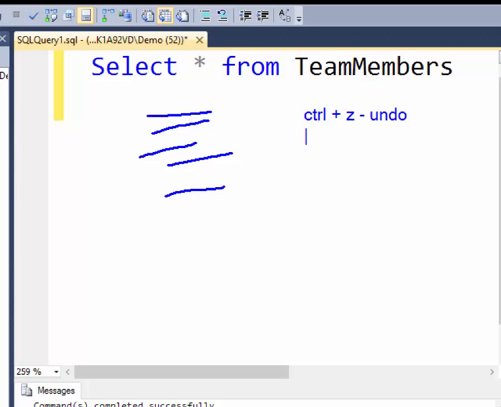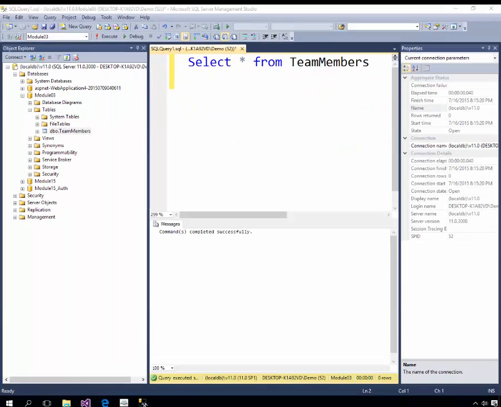While you're there, if you make a mistake, Control Z, as you would probably expect, does undo. And Control C will copy whatever is on the screen to the clipboard, so you can paste that into Paint or something else. Okay, and then Escape gets you out. Those are the two that I use all the time. I am constantly doing a Control 2 and a Control 1.